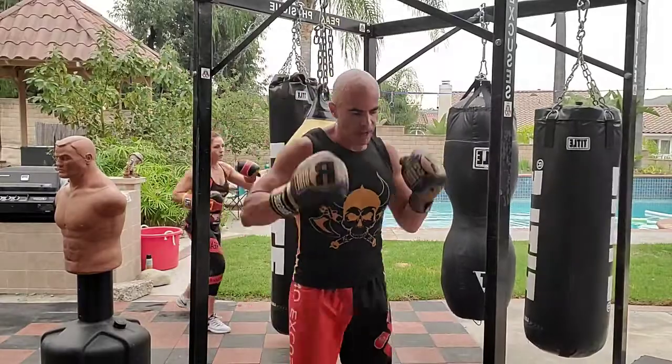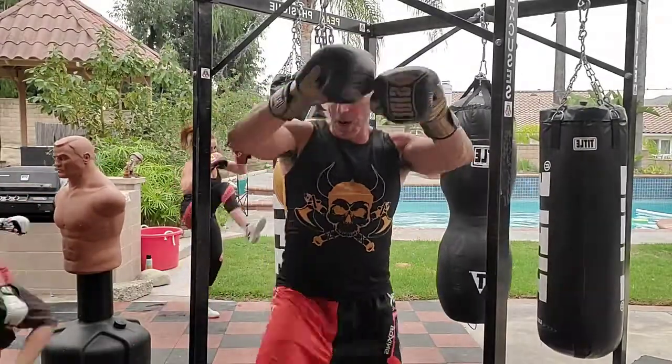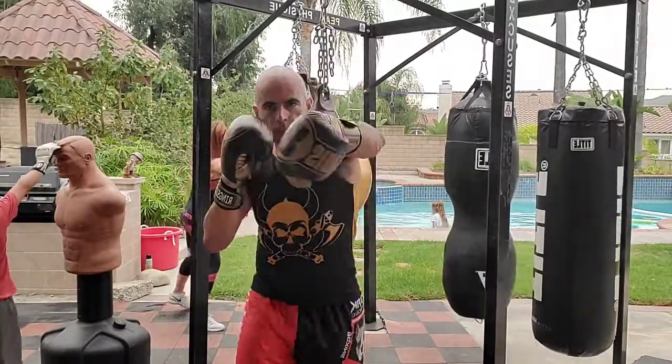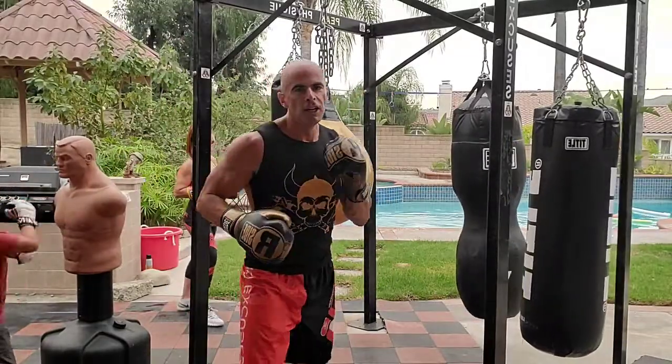Hands up, bounce around, little flow in between. Come on, that's straight right. Switch step if you need to. Left kick, back to your stance, straight left to a right kick, and reset. Do an extra right hand there, just for fun.